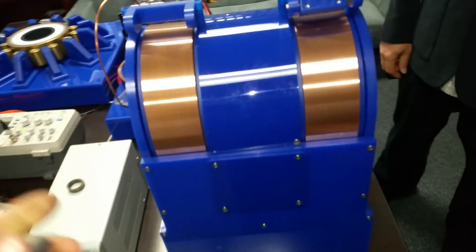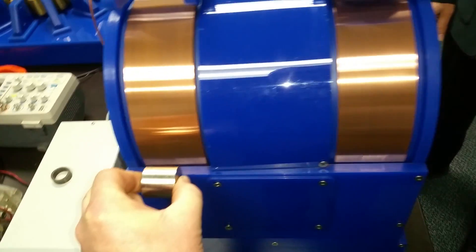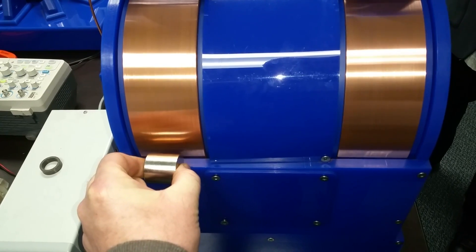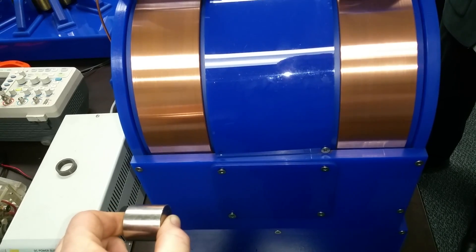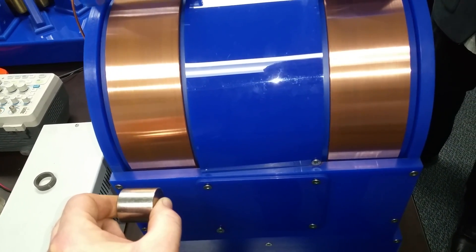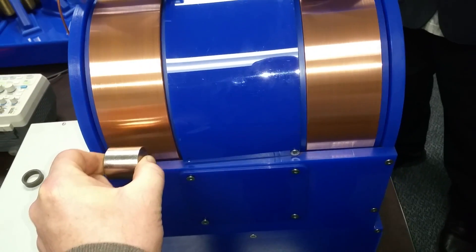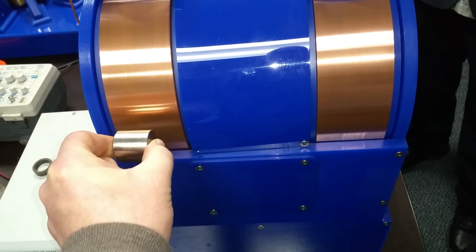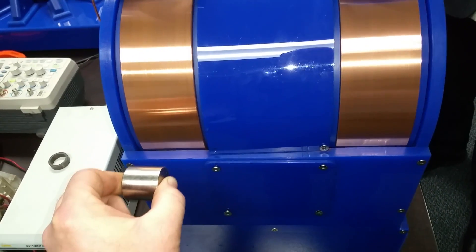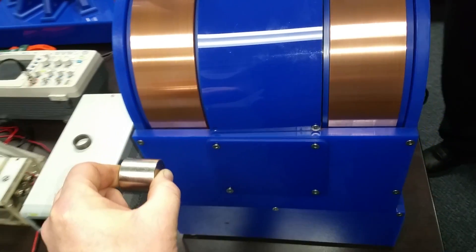That's awesome — it finds an orbit. You can feel attraction and a certain repulsion — that's another function of these designs. You can see how all these mechanisms are working together to make this generator work. It's a proof of science. So now we know what's going on: why the rollers stay on track, don't touch the surface, and yet counteract the centrifugal force. That's awesome — it wants to grab.